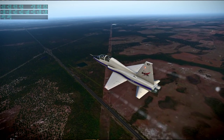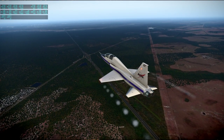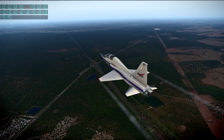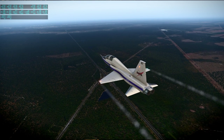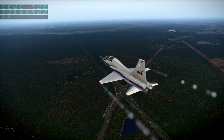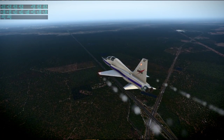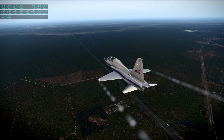Capcom, Flight. Go, flight. Just a note for them, it looks like our predictions are that battery C will deplete around main chute time. Still got plenty in the other batteries. We now show Apollo 13 at a distance of 2,581 nautical miles. Houston, just for your information, it looks as though battery C will deplete around main chute time. That's expected. You've got plenty of amp hours in the other batteries.